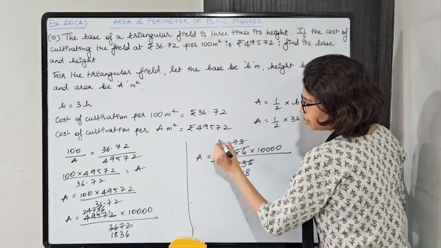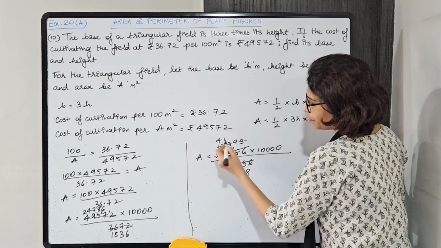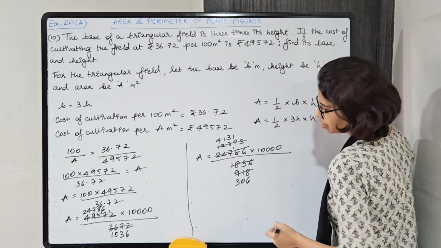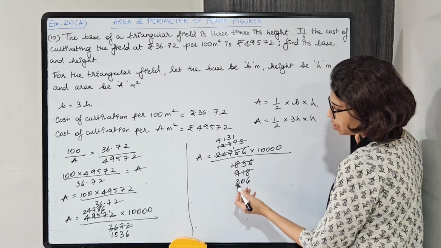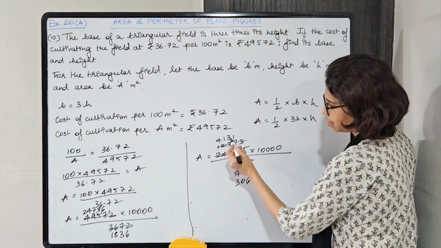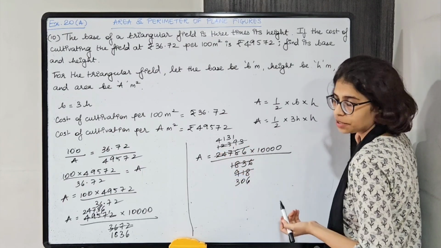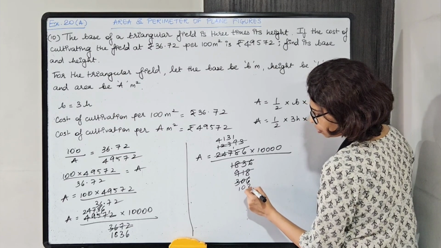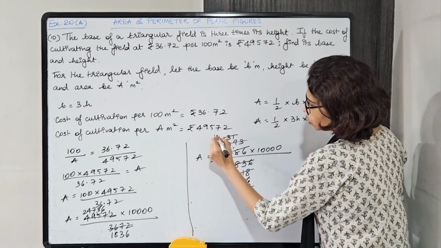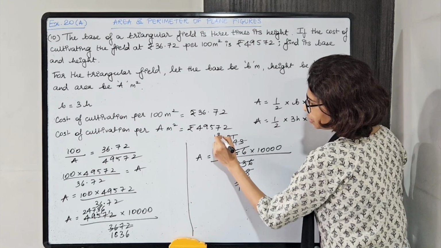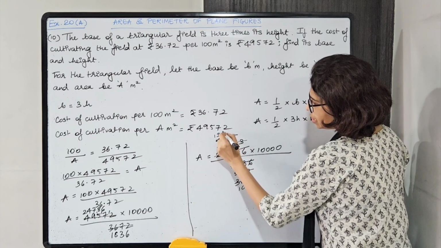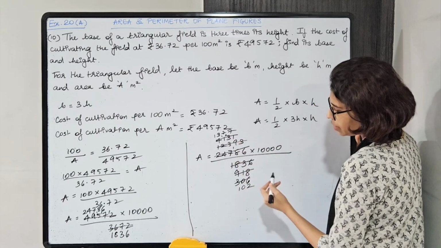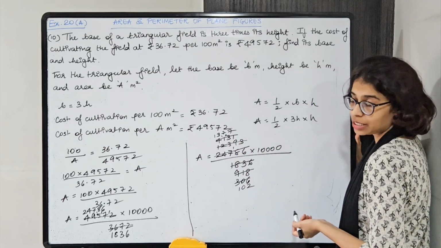So 3 4s are 12, 3 1s are 3, 3 2s are 6 and 1s are 1. 3 2s are 6, right? This is still divisible by 3. ये भी देखते हैं. Yes, ये भी divisible by 3 है. 9 आ रहा है total. Okay, so 1s are 1, 0 and 2s are 2. 3 1s are 3, 3 3s are 9. Okay, 3 7s are 21 and 3 7s are 21 again. So 1377 and 102 still divisible by 3, right?